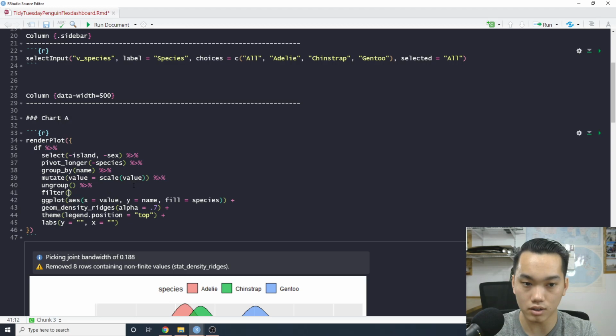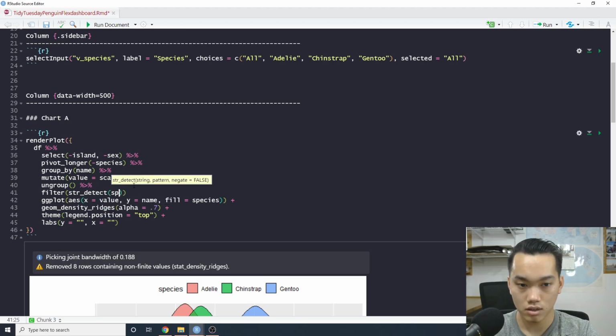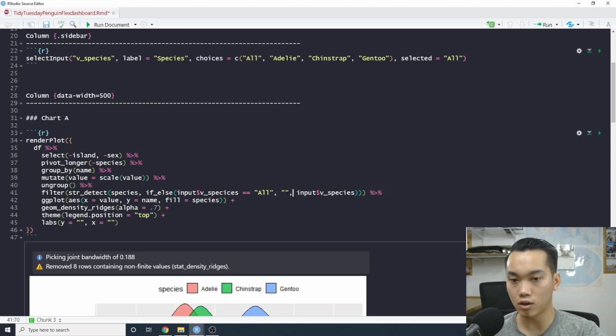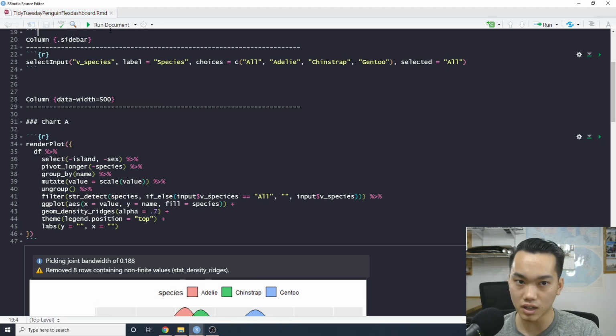Actually, we'll say str detect species, and the pattern will be if else input v species is equal to all, it'll just be blank, else it'll be input v species. So this is a trick where if we select all, it'll look for no letter and we'll just keep everything. If it isn't all, then I'll just select whatever is in the choice. Let's see if this actually runs.